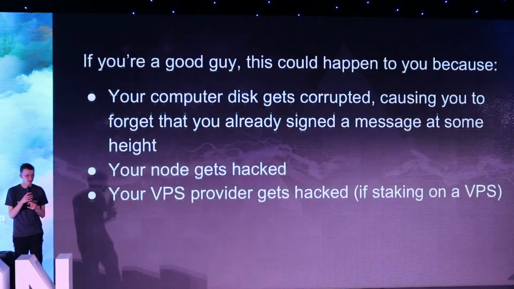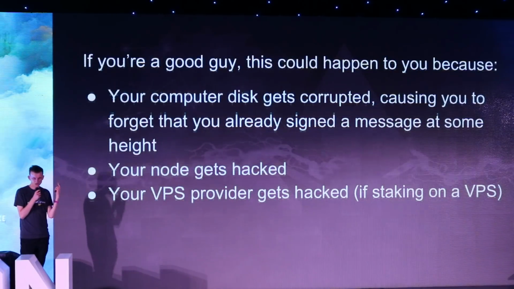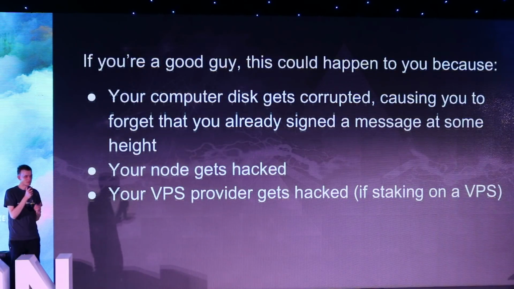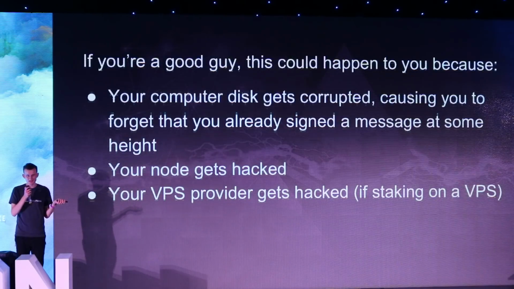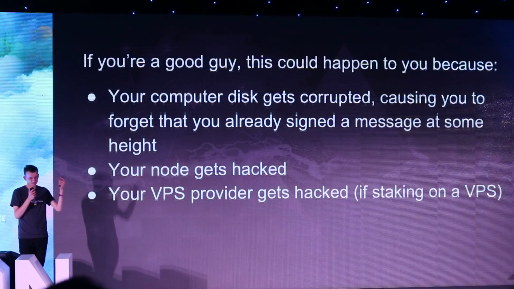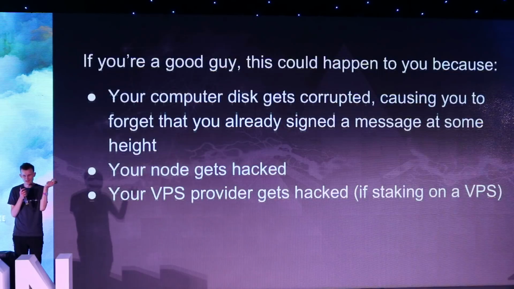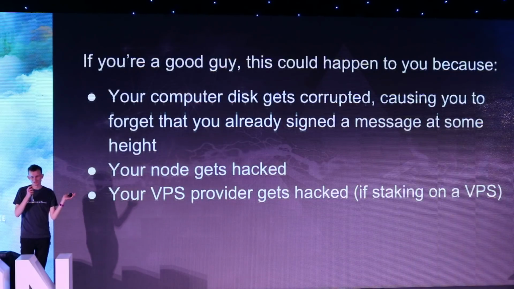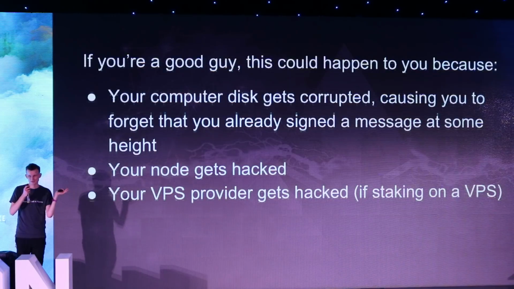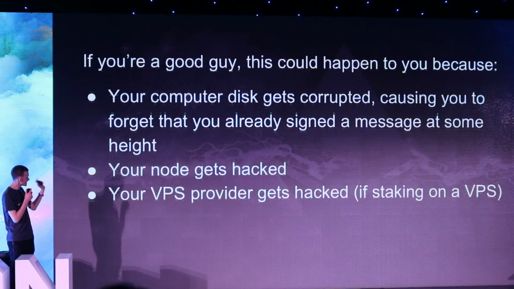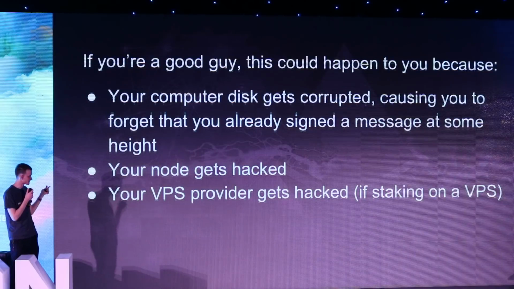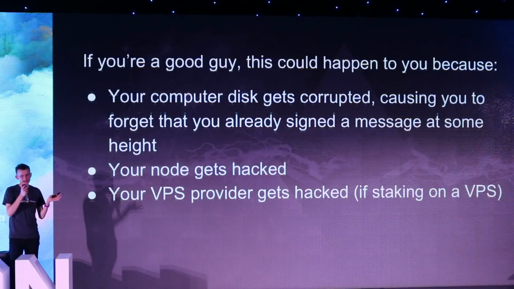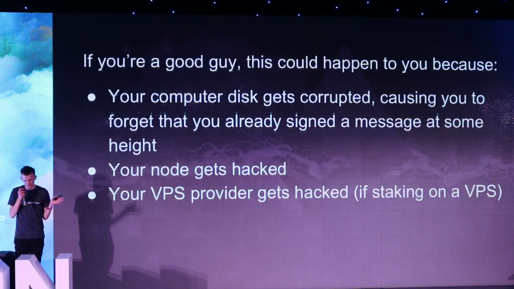Most of the time, this is not an issue. The Casper nodes are designed to be maximally safe and atomic, and they basically record in the database first and then broadcast a message and so forth. But realistically, there is always a tiny probability of weird cosmic ray stuff happening, right? Second, your node gets hacked. And third, your VPS provider gets hacked if you decide to stake on a VPS. So, this is a risk, right?